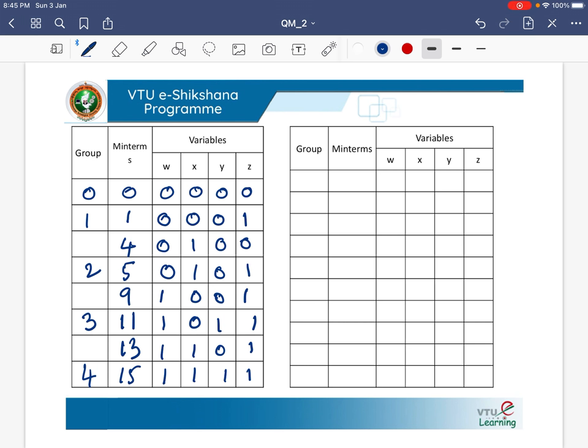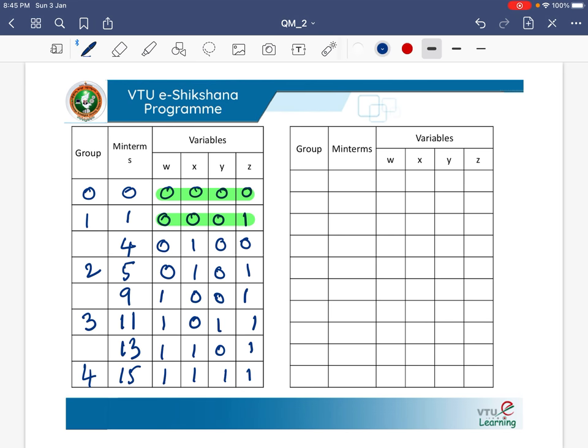After grouping like this, we will compare and combine the min terms where they differ in a single position. Here, we are combining the 0th group with the first group, next the first group with the second group, the second group with the third group and the third group with the fourth group. As already discussed, 0 is combined with 1, if that grouping is possible. Similarly, 0 is compared with 4. When 0 and 1 are compared, you see there is a single position change, whereas these three zeros and these three zeros remain the same. Therefore, 0 and 1 can be combined.